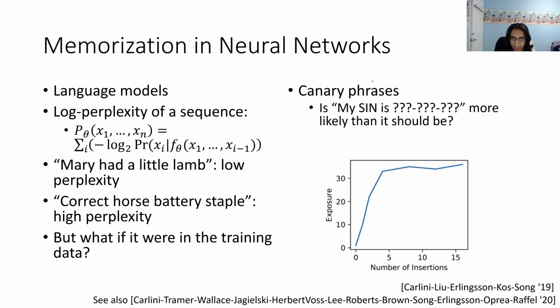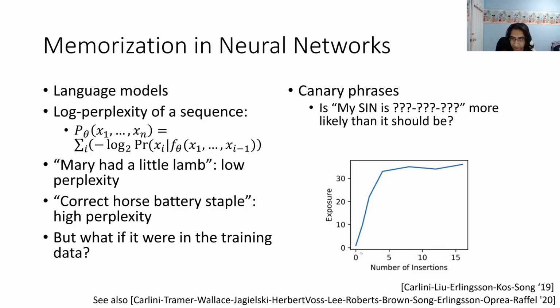So here's a plot from their paper showing what this does. Exposure is some kind of measure. I'm not going to define it formally, but it's a measure of how exposed the phrase is. That is, how much more at the top of this list, showing a low perplexity, is it than from just being at a random place in the list, which it should be if nothing is known about it, if it's sort of privatized.